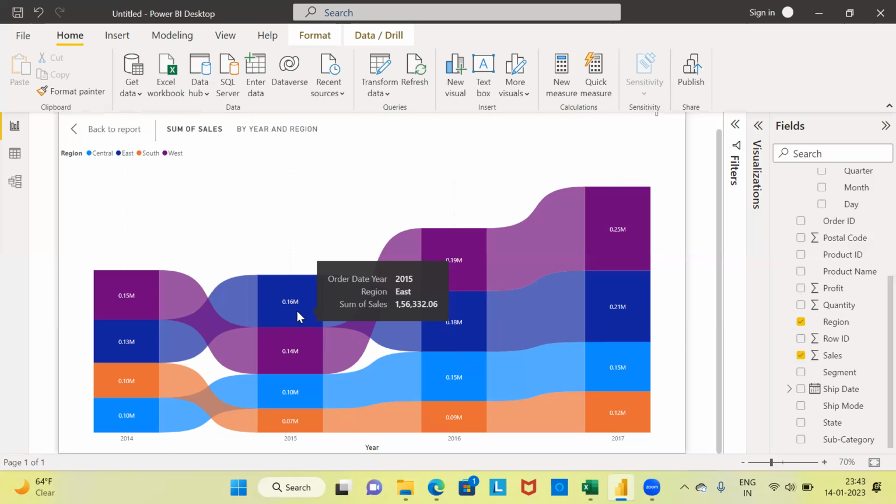There are a whole lot of questions that might pop up in the mind of the client when he looks at this particular graph. Let's try and answer some of these questions. I'll be particularly interested in the decrease in sales for the western region. The purple color represents the western region. Why is there a dip? Why is there a decline in sales for the year 2015?